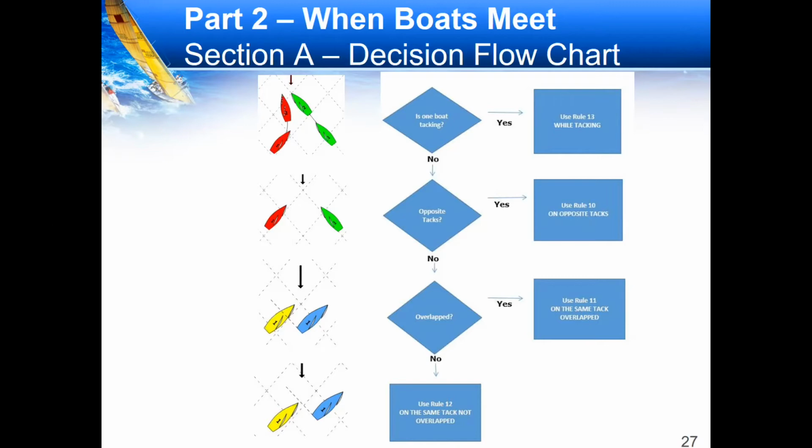This is not too hard to memorize. If you can memorize this and work through it very quickly, that'll help you on the course, trying to figure out what's going on. And also, if there's an inexperienced skipper out there, and I've been there, I had no idea sometimes whether I was breaking the rule, and I was. It's nice to let people know gently, say, hey, you just broke Rule 12 because I'm this and you're that, and help them out a little bit and encourage them to take a penalty turn. And if they're experienced like me, protest me. Don't even give me the option.